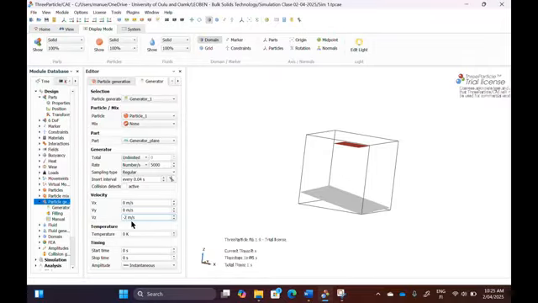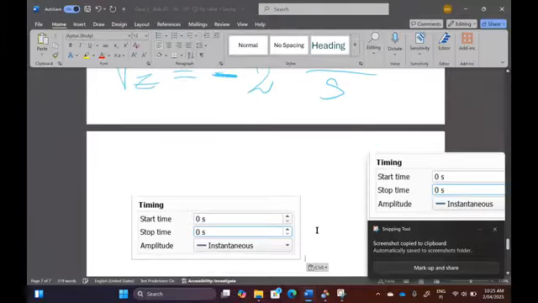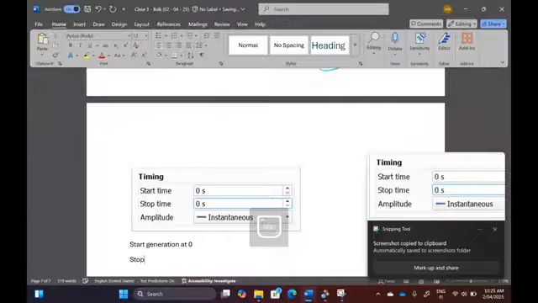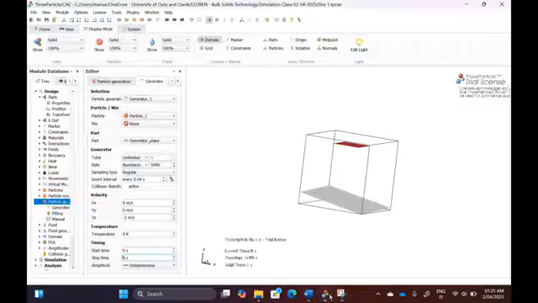That's a common error in many of them, because last year almost everyone told me no particles were coming out of their source, and it was just because of the thing I highlighted here. It says start generation at 0, stop generation at 0, so nothing happens at all. If you just put in a high number, like 1,000 seconds, our simulation won't take that long, it just keeps on generating forever until you stop it. So, doesn't look so bad.